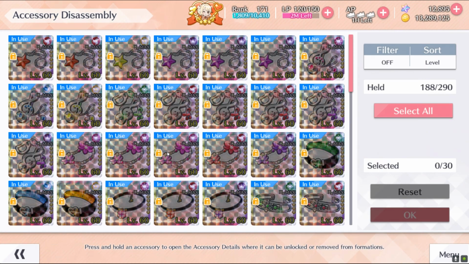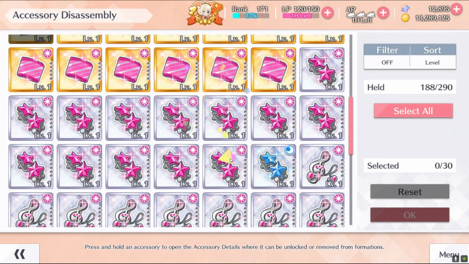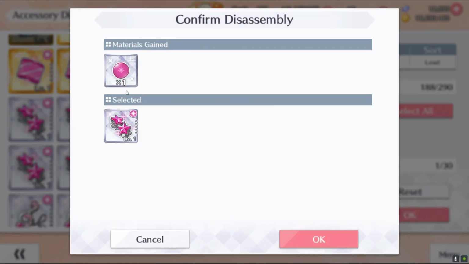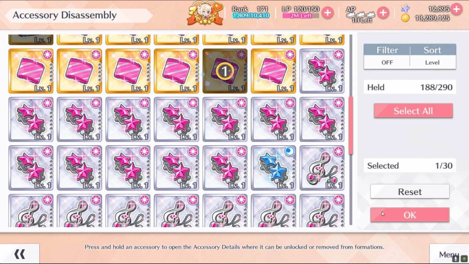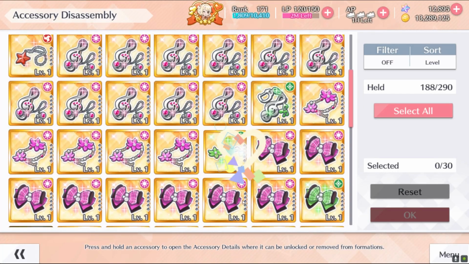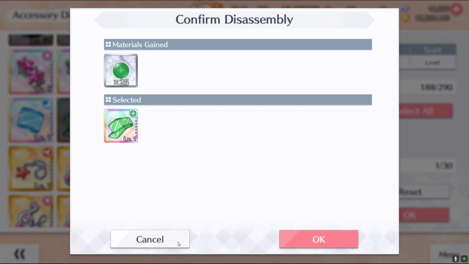As I said, when you disassemble stuff, you get pearls depending on the attribute. But I'm gonna show you. So if I disassemble this one, and another accessory is gonna give me 1 pearl. If I did it for an SR, it's gonna give me 5. And if I were to disassemble a UR accessory, it would give me 25. So this is how you get the gems.